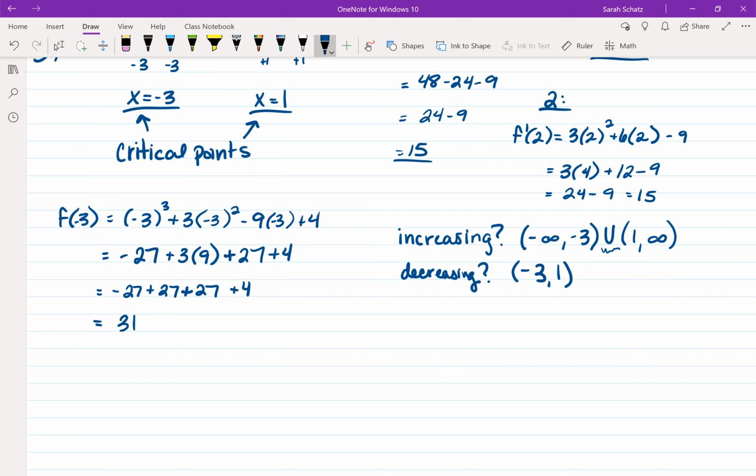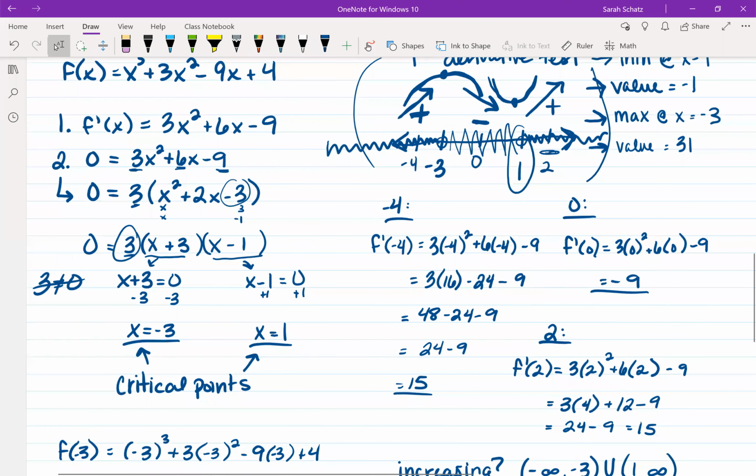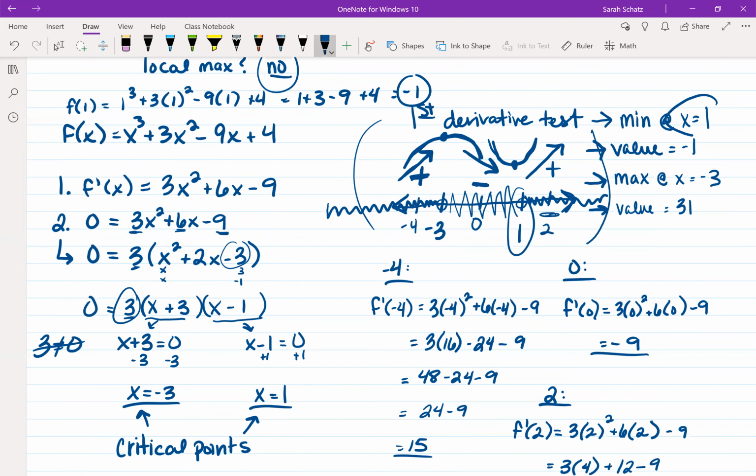So you guys, I think the biggest thing that will get you on problems like this is remembering that, for one, your intervals are only in x values. And look, guys, look up here. Notice that you have a minimum and your answer was x equals 1 and a maximum at x equals negative 3. Sometimes people get those confused because you're like, well, negative 3 is less than 1. So wouldn't that be the minimum? Remember, x values only tell you left and right, not up and down.